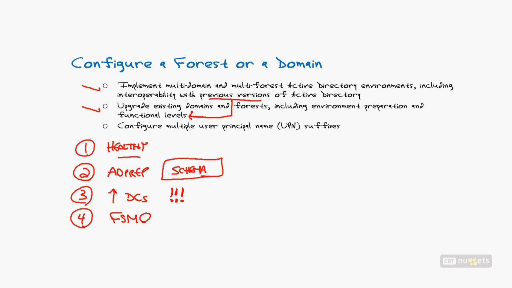And then the very last step in the process is to actually raise the functional level of the domain. It is not until you get to this step that you get to enjoy the benefits of having that upgraded domain. It is this fifth step that gets you all the new features that you're looking for in completing an Active Directory upgrade.